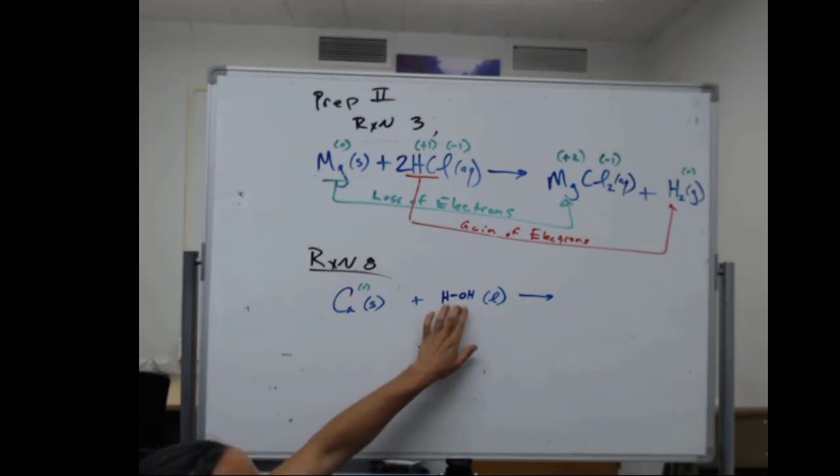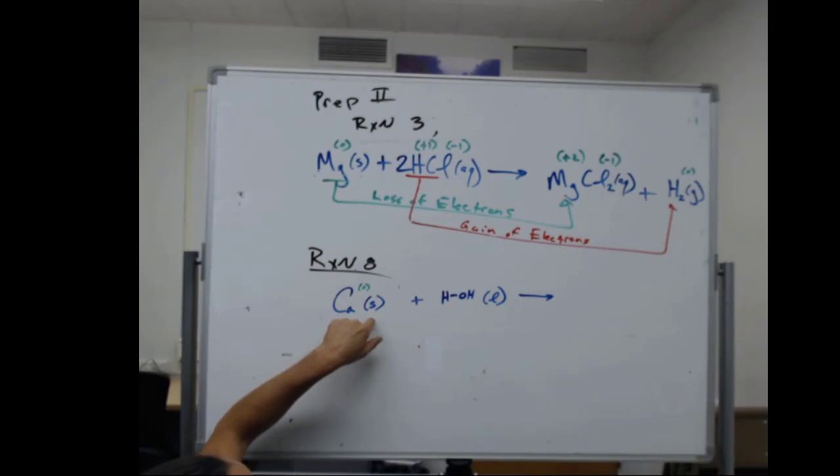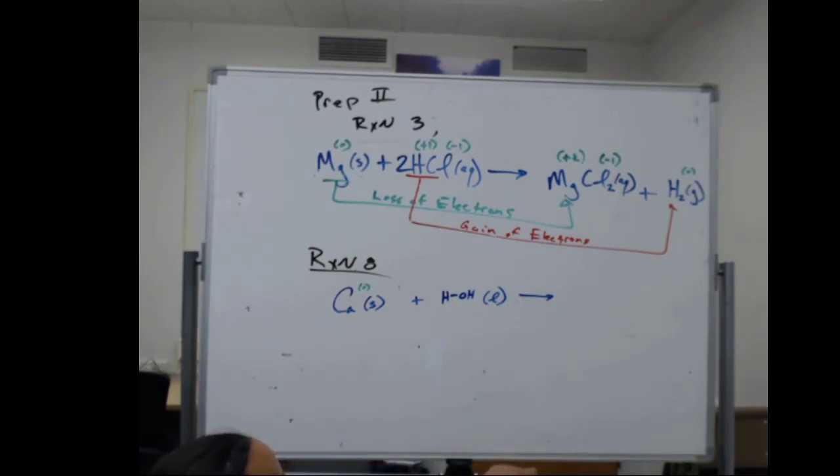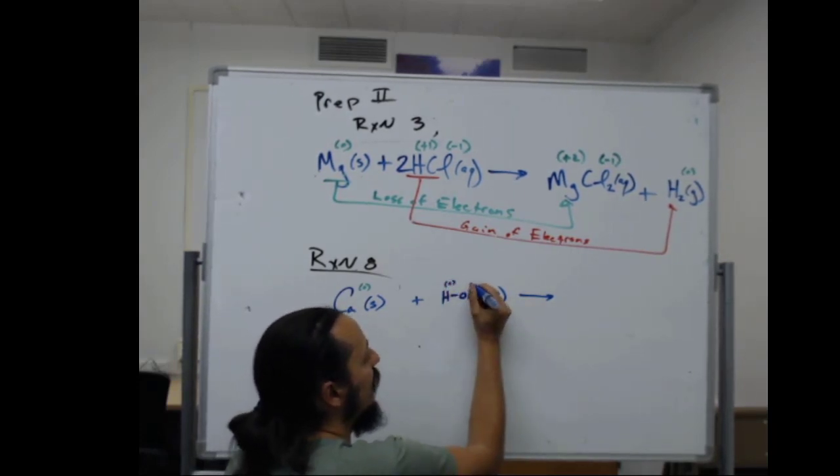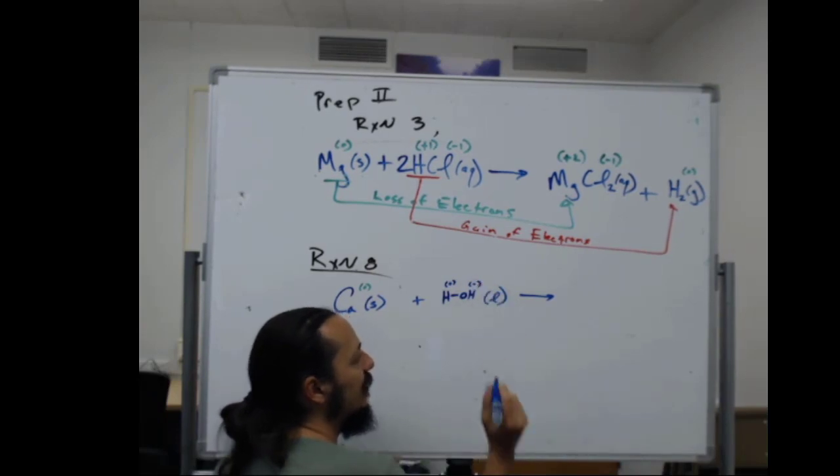Whether we've got it written as H2O, this just kind of suggests the idea that a hydrogen could leave and a hydroxide could be left behind. So when we look at it like that, we can see this same single displacement idea. The hydrogen is going to have a slight positive, the hydroxide is going to be negative.